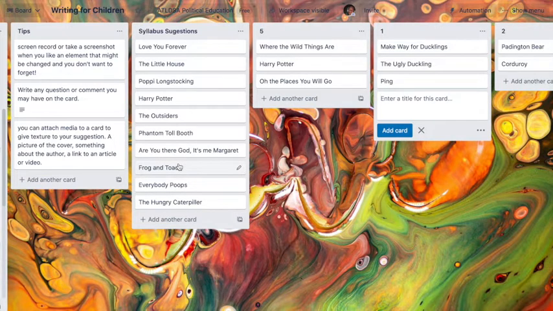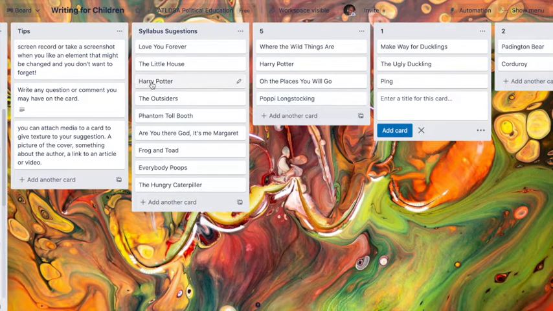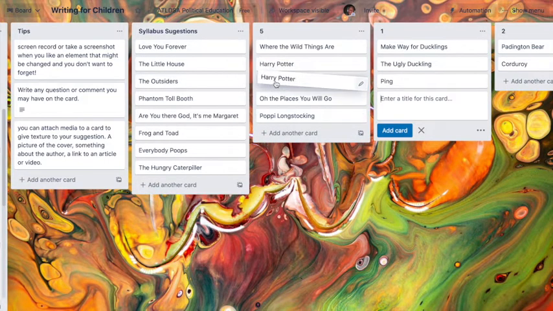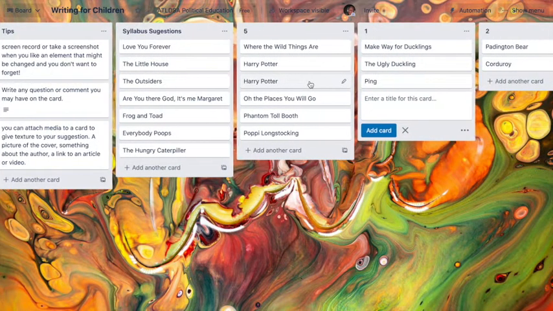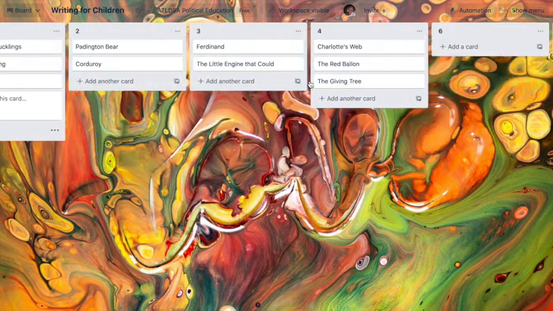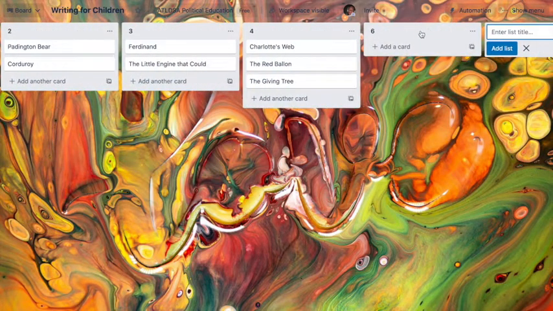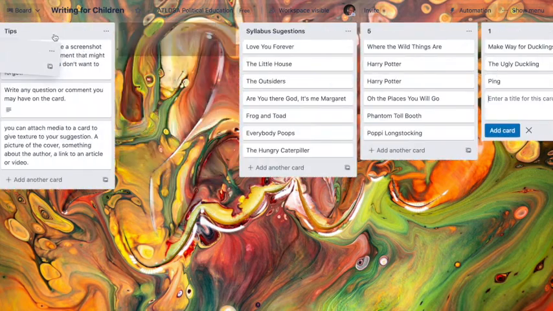This seems like Friends. Are there more about Friends? Maybe Love You Forever. Let's finish Adventures. Harry Potter we had twice, so I'll show you what to do in a second when you have something twice. Phantom Tollbooth. Get this other card here.